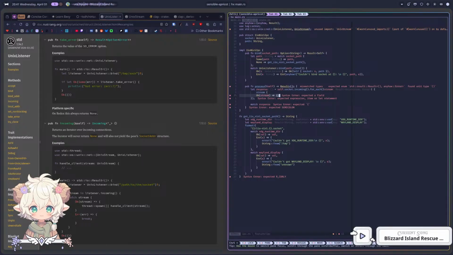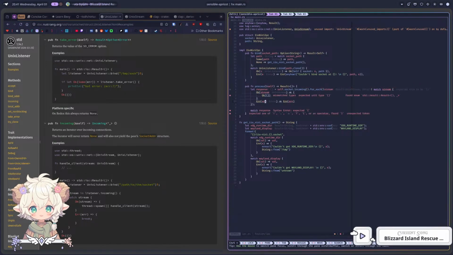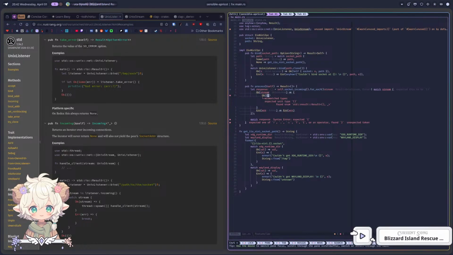So just like that. Or mismatched types: expected unit type from the enum.